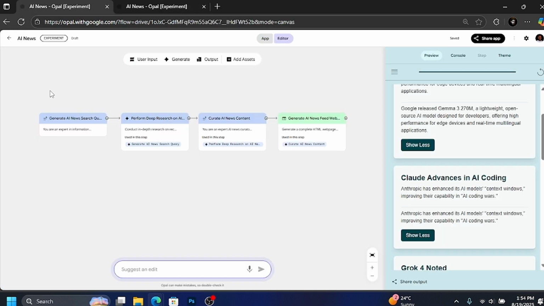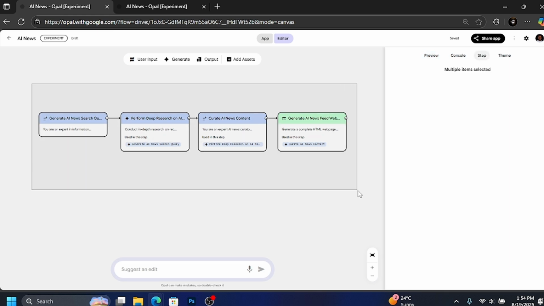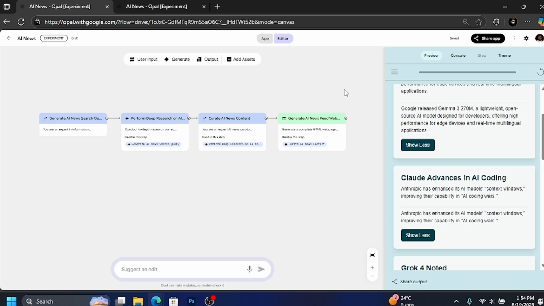Now, when it comes to limitations, this is not perfect yet. Since it's experimental, this means some features are still buggy. We also don't have code export, which means whatever code was used to generate this app, you cannot get it. It still remains here. So no code export. Complex logic can also be tricky. But honestly, for something that's free and requires zero coding knowledge, this is revolutionary.